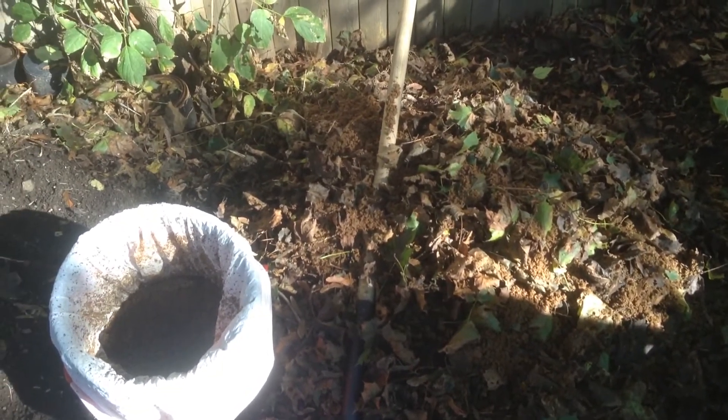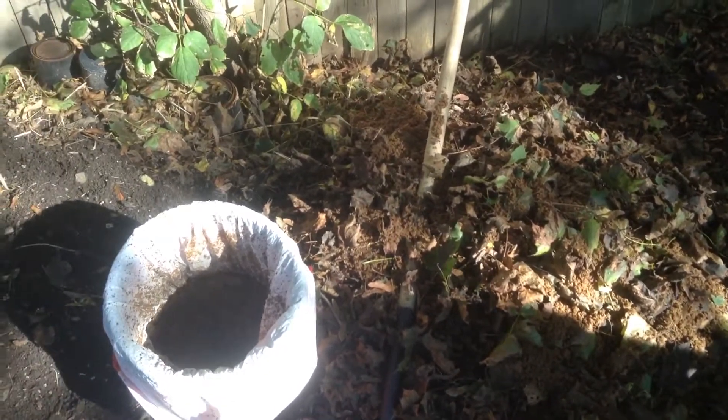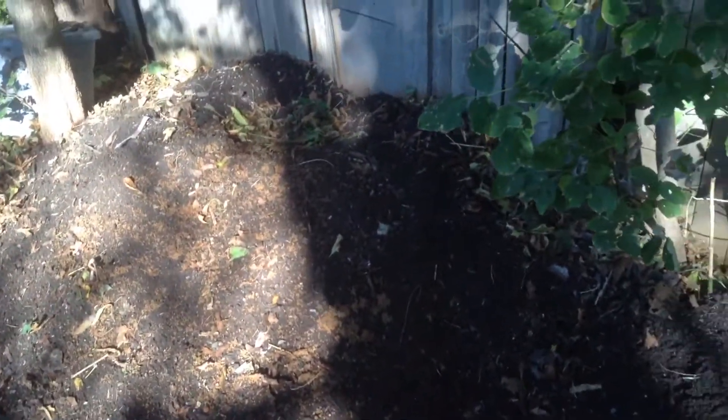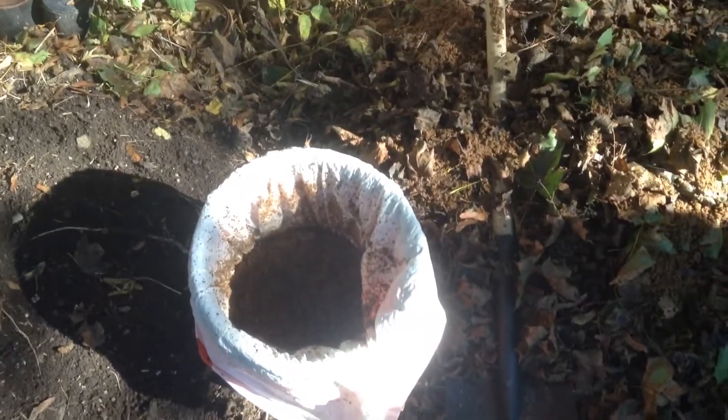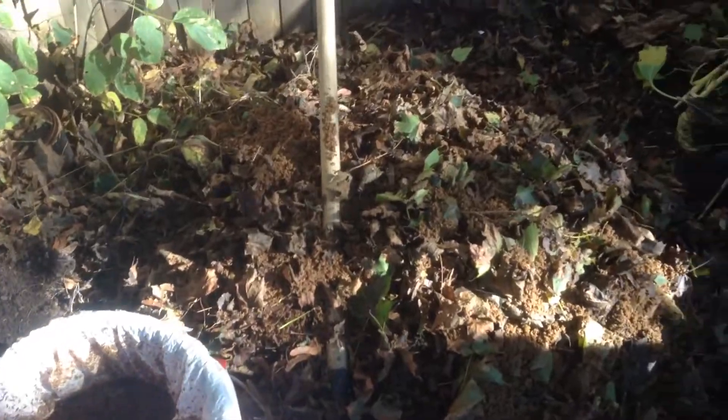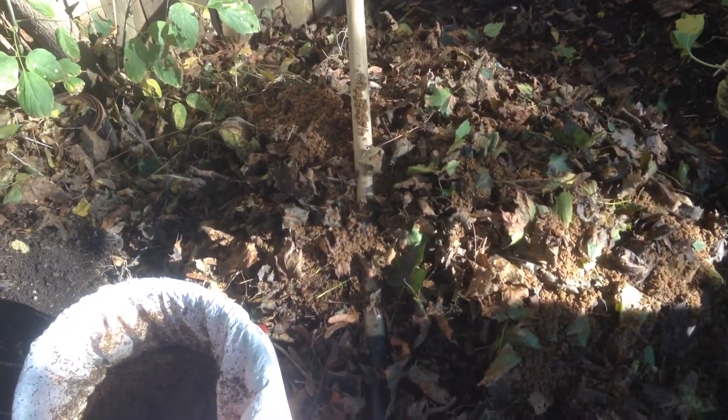So we're going to take a look at this in a couple of weeks. Oh, there's Charlie — he's in the compost pile eating the Grovana. Get out of there! That'll show you that it's pet safe. It's wheat bran inoculated with beneficial bacteria and fungi. I've also got a bee flying in the bucket — all animals love it and it's safe. It's just bacteria mixed in with wheat bran.